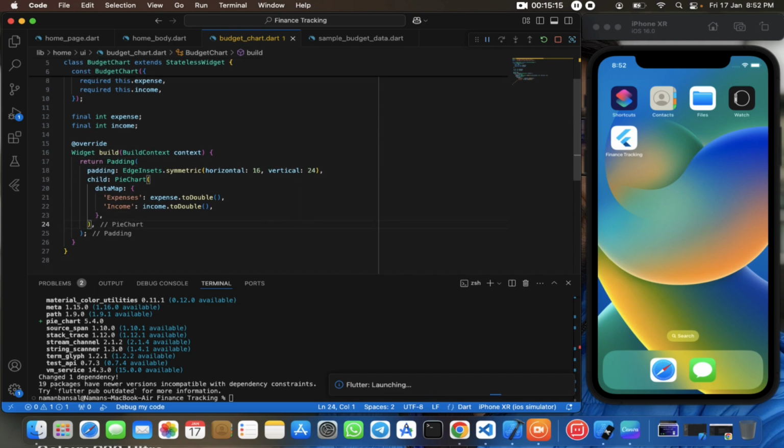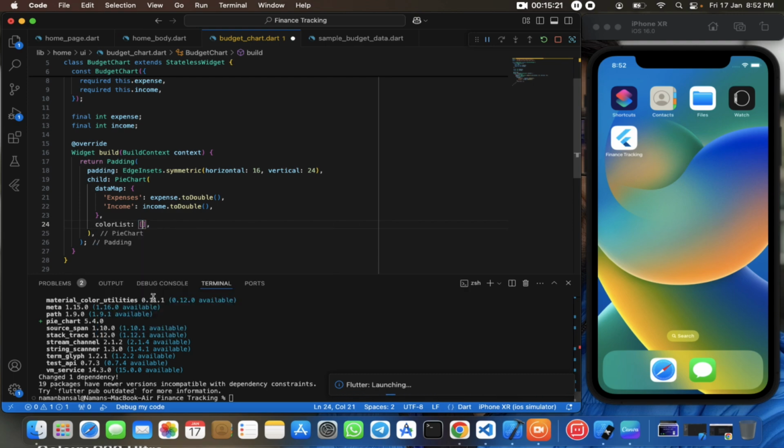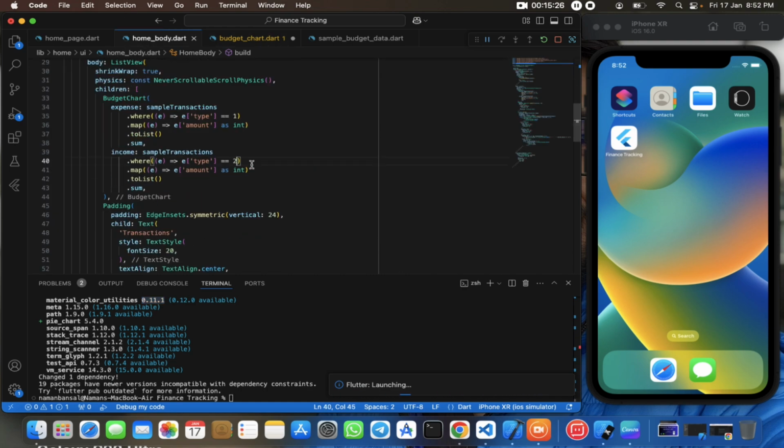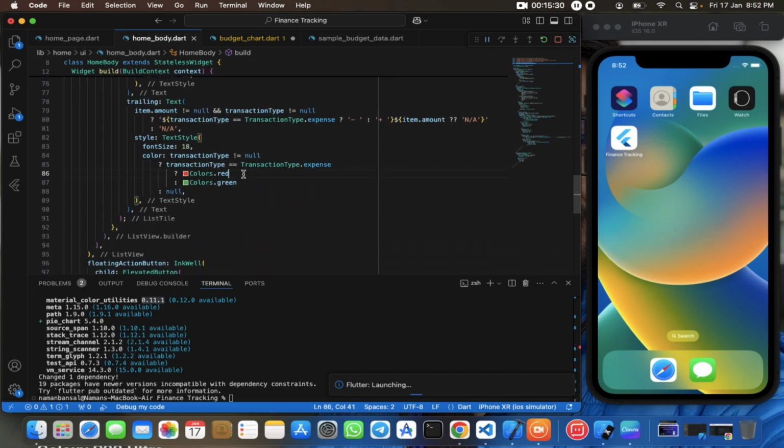We'll check more parameters here, how it will look. Color list, okay, can show the same here. Copy.